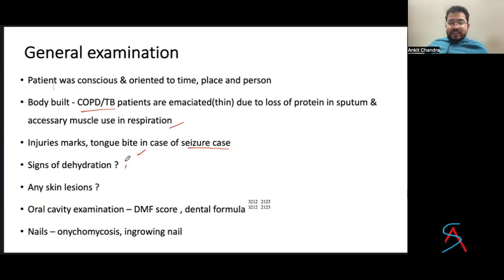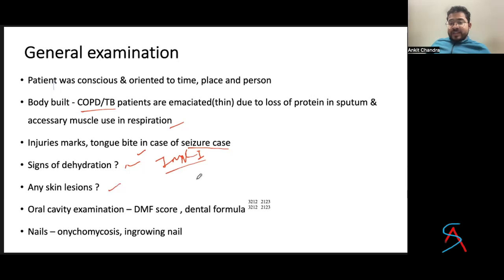You have to look at the signs of dehydration, which are dry skin and dry tongue. And for a child, you also have to do an IMNCI related classification. IMNCI is very, very important for any under-5 or pediatric case, because most of the time your examination or your case or family presentation will go toward IMNCI in under-5s, and they will ask you about the classification and management. Look for any skin lesions related to scabies or tinea.